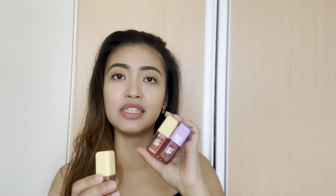So I've done a review of this in the past, nung bagong release pa lang siya, and nung time na yon isa pa lang yung shade niya. So supposedly, nag-change yung color niya based sa skin mo. But after having watched so many videos and trying it out for myself, I came to the conclusion na isa lang talaga yung shade niya. Like, it was a single pink shade that was really too pink for me, in my opinion. And so, when BLK recently released two additional shades for the product, I was excited to try it out.